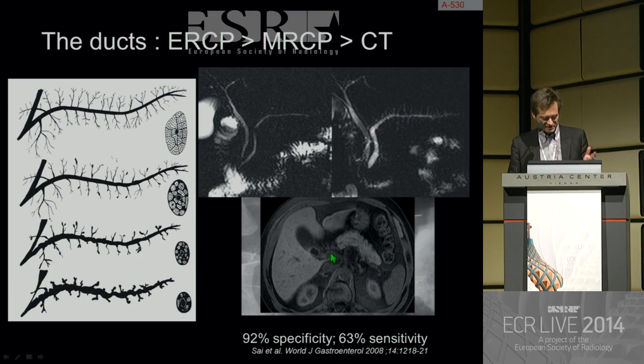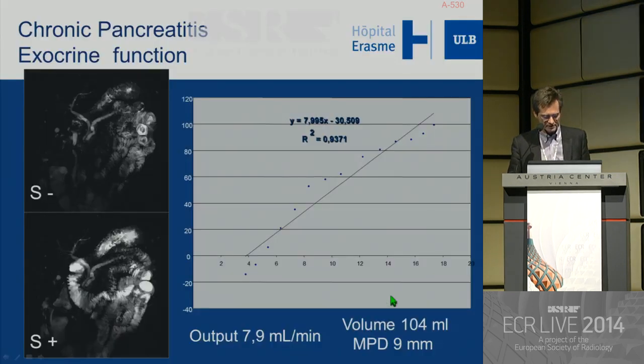This has been addressed in very, very few papers. The most recent one is this one in the World Journal of Gastroenterology, using this technique with a 92% specificity for the detection of the early phases of chronic pancreatitis. With MRI and secretin stimulation, you have the possibility nowadays of addressing the secretory function, and you have just an example here, before and after secretin stimulation.